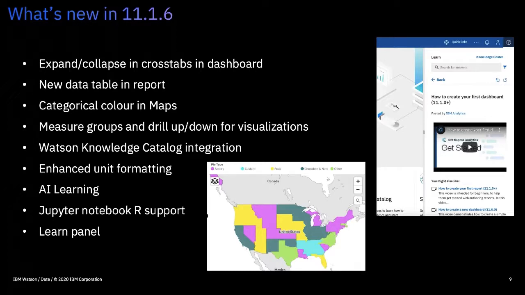Also some ideas of extensibility. How do we make Cognos Analytics more available and open to use in conjunction with other technologies? So some ideas of that today you'll see with what we're doing with Jupyter Notebooks, as well as a couple other things. So with that, I'm going to be bouncing back and forth between demonstration and the slides.